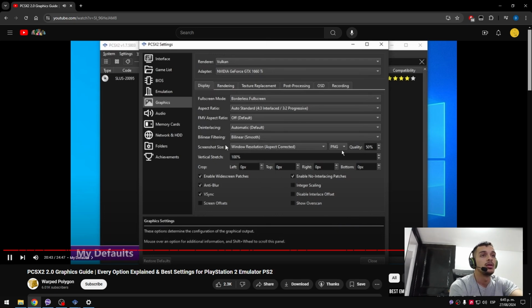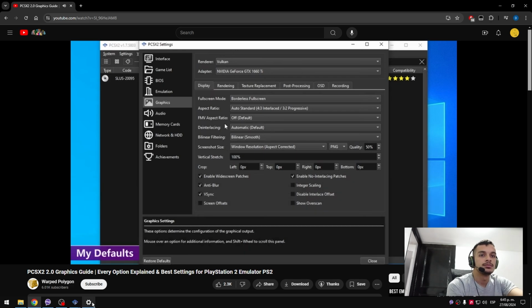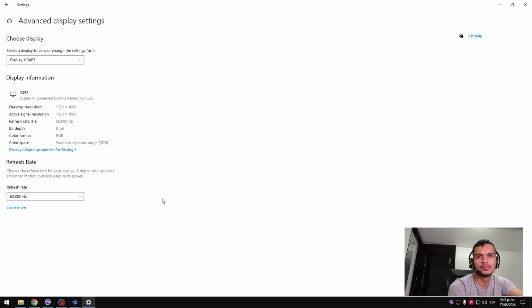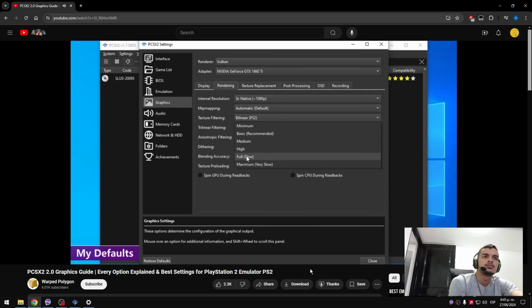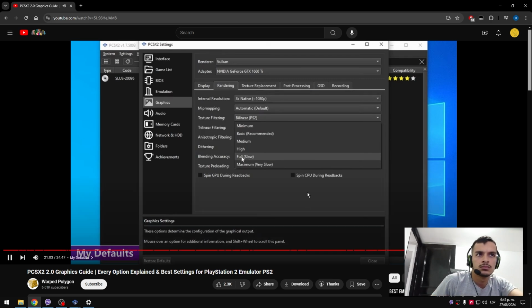The way I have my default setup is the best way to get all of these enhancements automatically applied. It is the laziest way, but in my opinion, it's also the best way. So if you want to copy my settings, I'm just going to go through my tabs now. The only one that you may want to change is the blending accuracy. I leave this on full because I can't be bothered to change it all the time, and I've got the hardware to do it, but you may need to set it on basic if you're on lower end hardware.